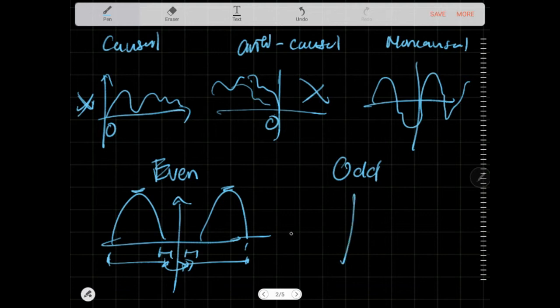Odd signals, they are a bit odd. Something like this. The best way to describe it is you have to flip them twice. Flip it once this way and once this way. For even signal, you can just flip it once and it will work. Any signal that can be flipped on the axis is called even signal. Odd signal, you have to flip it twice. And of course, there are also signals that are not even and not odd. That exists as well.